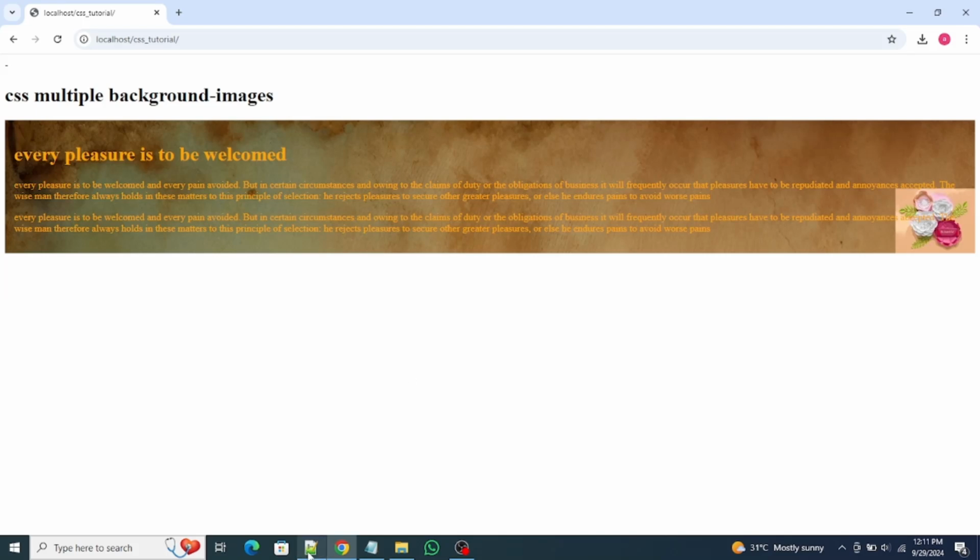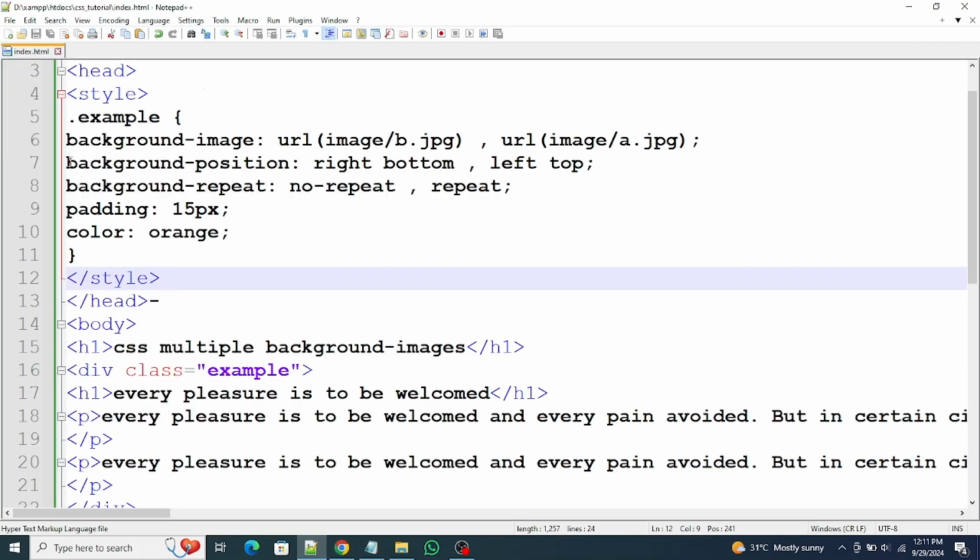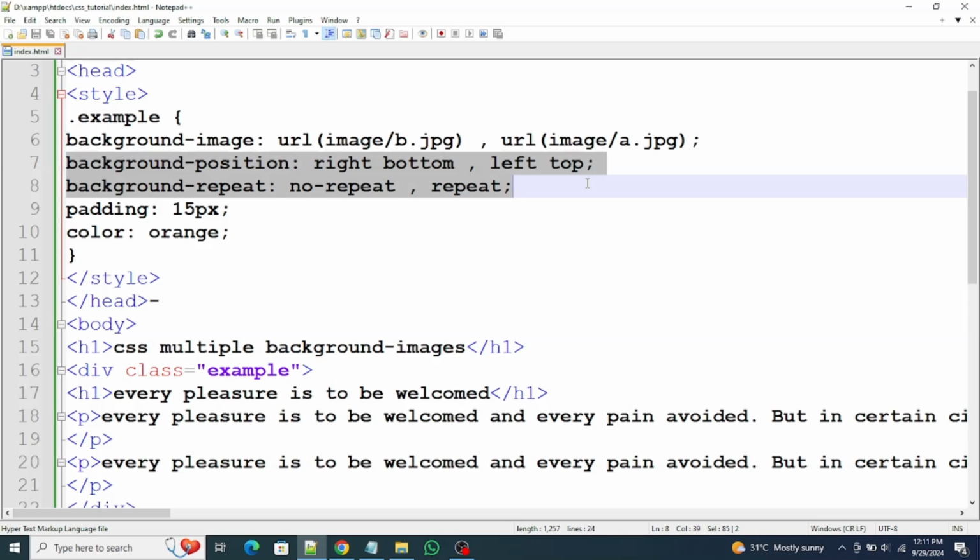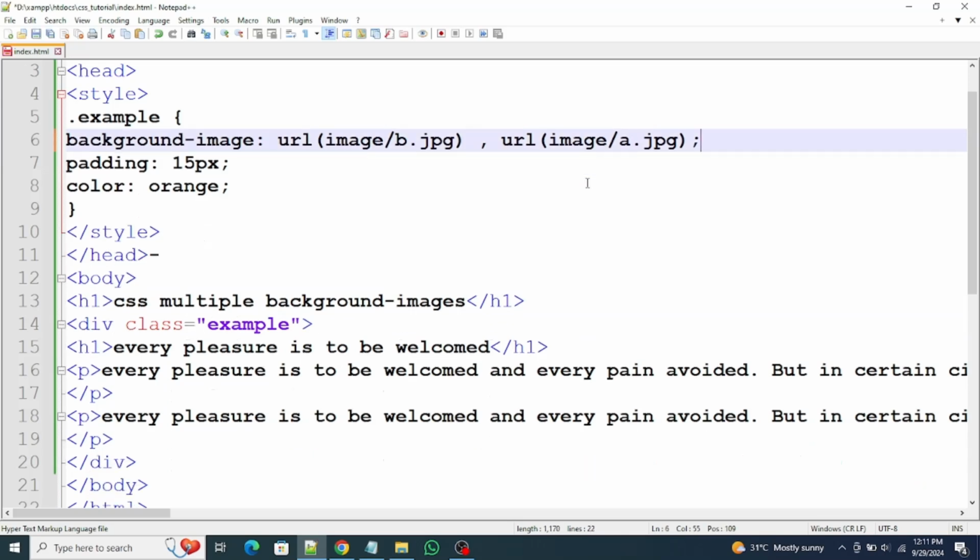Open Notepad++. We used these two CSS properties and values, right bottom, left bottom, and no-repeat and repeat. Remove these two properties and property values. Instead, we will use the shorthand property.